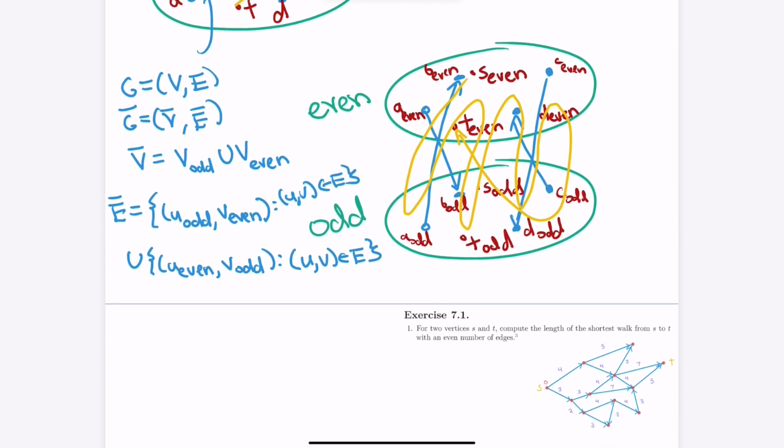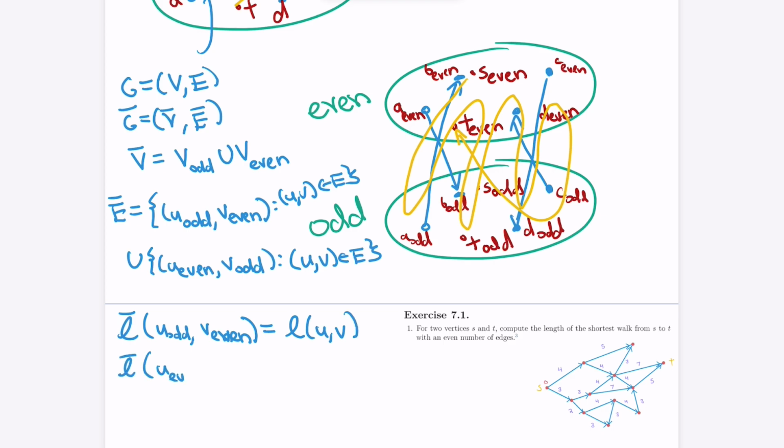And you also have to be careful about edge lengths, right? Because Dijkstra is expecting a weighted graph. So you would also want to explicitly define your edge lengths. You would define L for an arc going from U odd to V even to be the length in the original graph from U to V. And then same for the other one: U even to V odd is equal to L of UV. Okay, so there's none of those A odd to A even edges. I just don't include them because I don't want that to happen. So I get to make the graph.